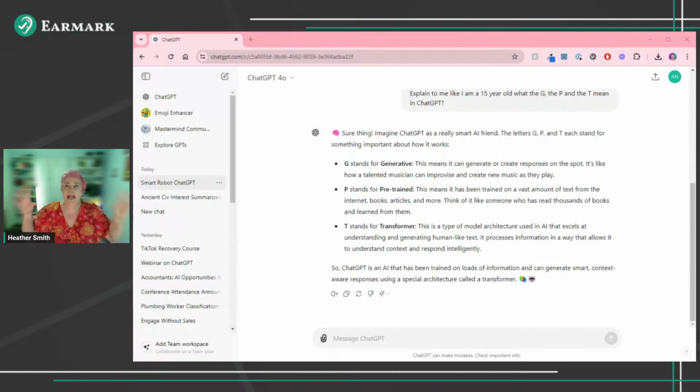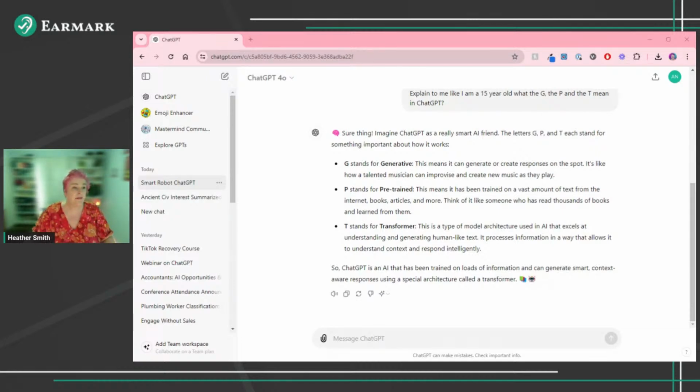Now, I hear a lot of people say, oh, it appeared last year and it's fantastic. Well, no. In 1950, Alan Turing published the work Computing Machinery and Intelligence, in which he introduced or coined the term artificial intelligence, and that's when it came into popular use back in the 1950s. So it has been around for a very long time, 74 years. ChatGPT or large language models are a part of AI. They're not all of it. They don't represent all of it. Okay. So that's one of the common misconceptions I have about it.